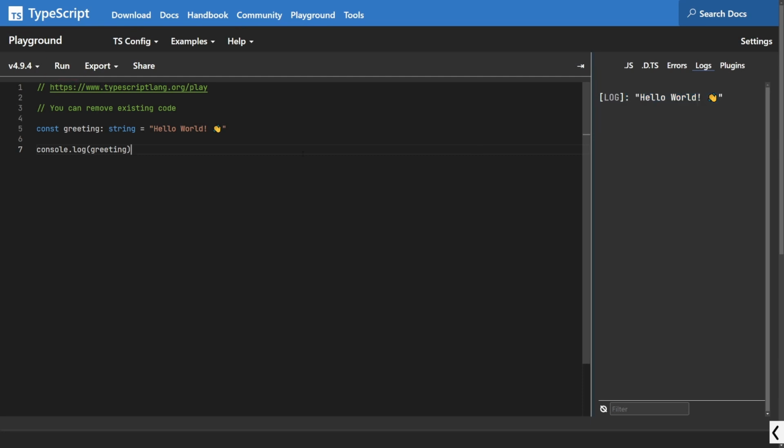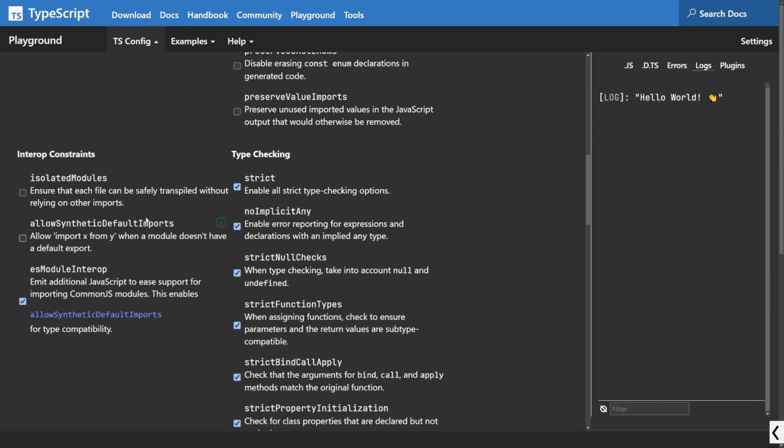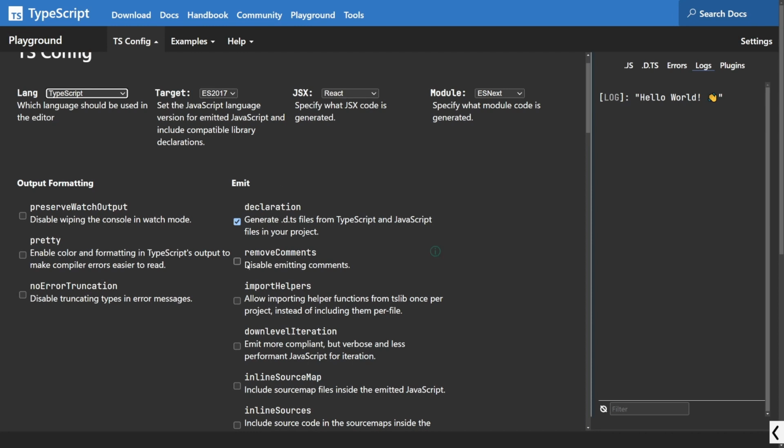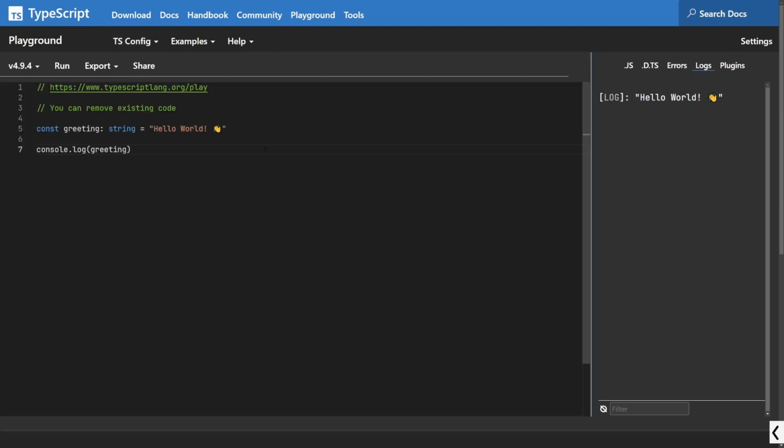So this tool is great. As it indicates, it's a playground. You can play around, you can learn different features, you can follow along without having to install anything on your system, and you have immediate access to the documentation and examples. You can also click this tsconfig button, which gives you, instead of a text file, a description with comments on all the different options that would normally exist in your configuration file.